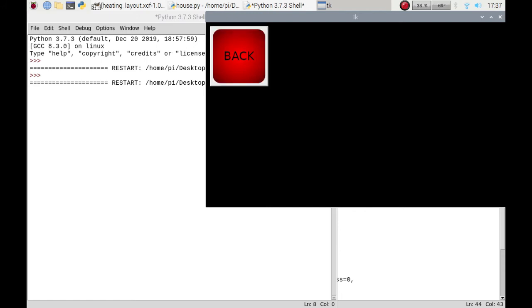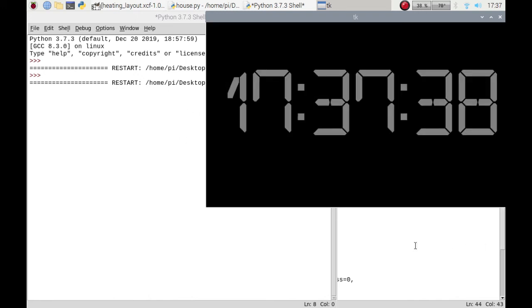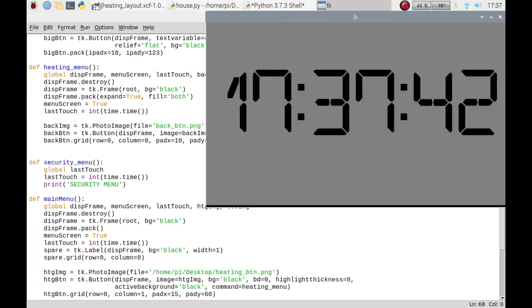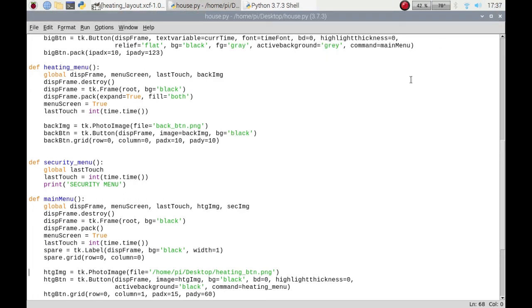But I don't like the fact that when I put my mouse into this actual window it disappears because I've got it programmed out, but I don't like the white border that's all around it. So just like I did on the menu button, just get rid of that.